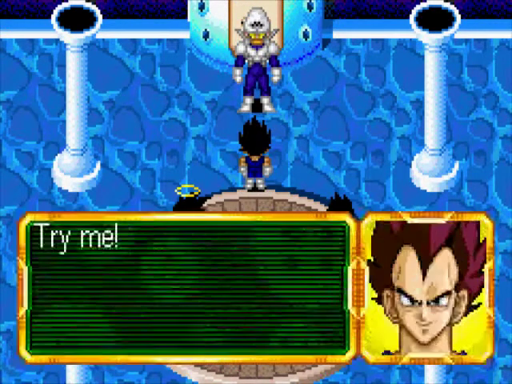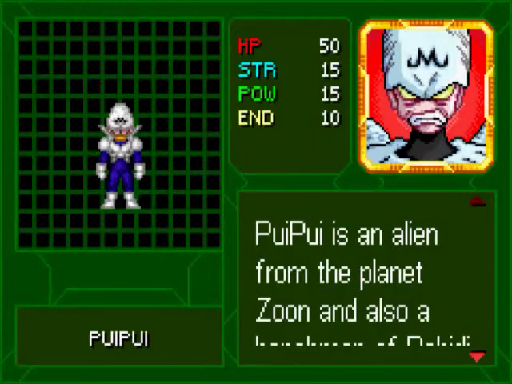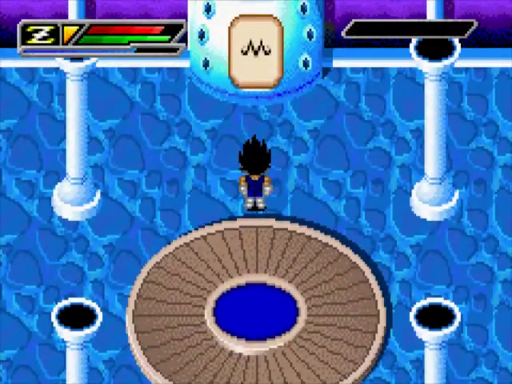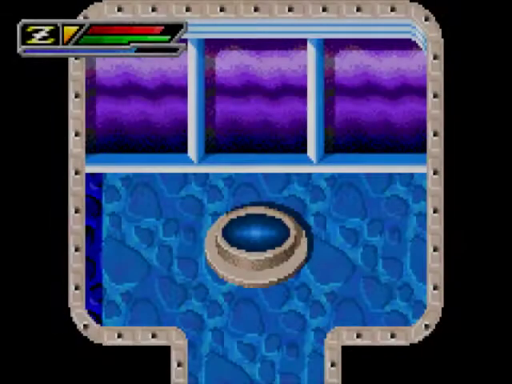And, yeah, he's just sitting there. So, first thing we do is scan him. Yeah, he has 50 HP. This is... Seriously. It's the most pathetic boss ever.